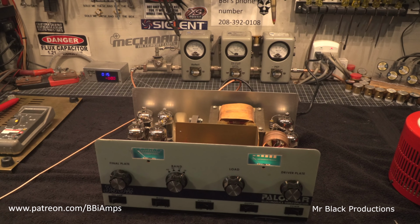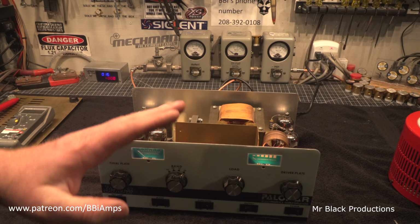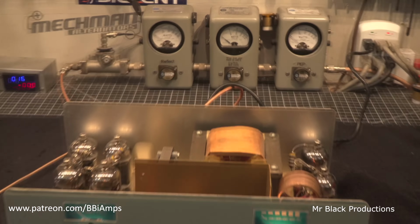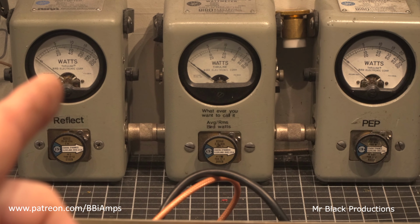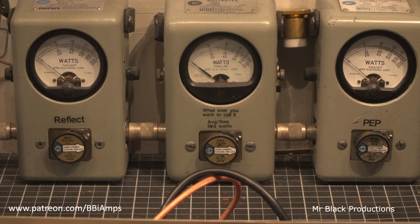Anyhow, we got it in operate. We've got it in high, and you got to remember we're running on 60 and 70% tubes. Let's keep that in mind. Okay. So let's go over here real quick. Now here we've got a 1,000 watt slug, peak, 1,000 in average, and a 5 watt slug reading forward for the moment. I want to show you something.